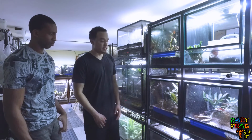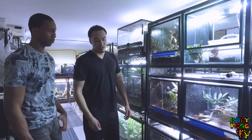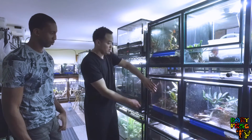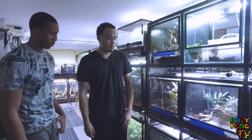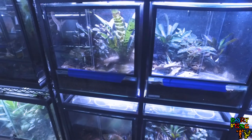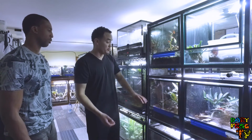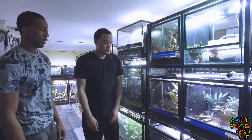When you're feeding a large collection, it's very hard to have top feeding latches and whatnot, although I do have some like that. It's much easier to just go like this, feed, close the tank, and you're done. Just make sure that both sides are closed. But I really do think that the sliding door that Sherman Tanks makes is very superior to most other tanks that we use in the hobby. Just for that reason alone, when you're feeding, you can just use a finger, and you're done. I hate top opening tanks.